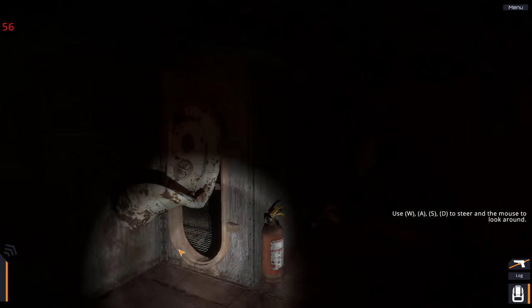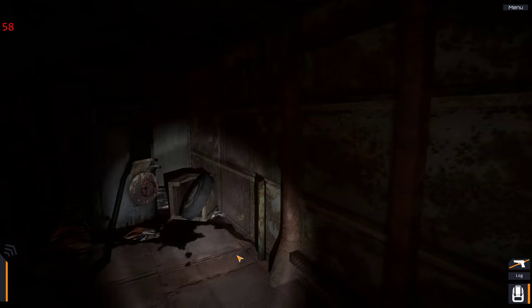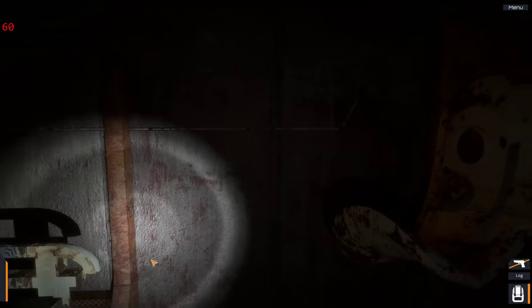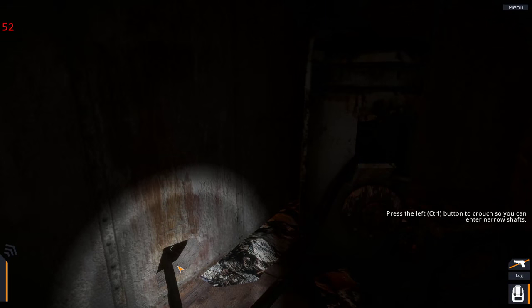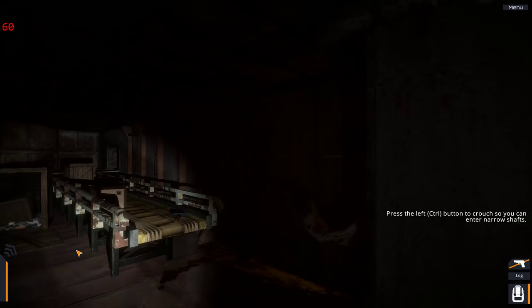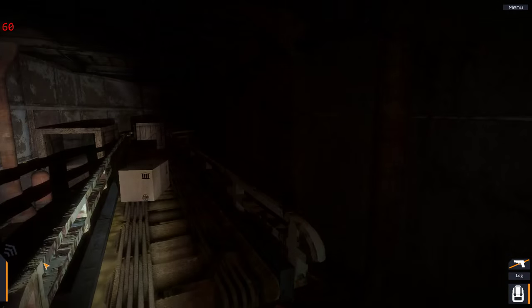So, wow, that can't be good. Those hatch doors are some chunky monkey piece of business. To have one bent up like that is not great. Left control to crouch so you can enter narrow shafts. Okay. Huh. What do we got here?